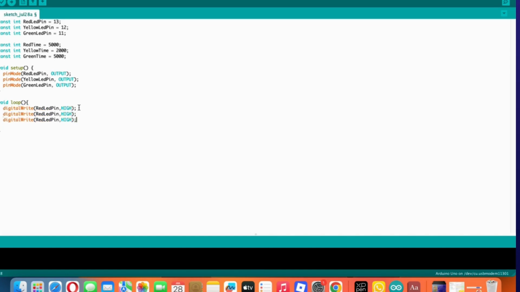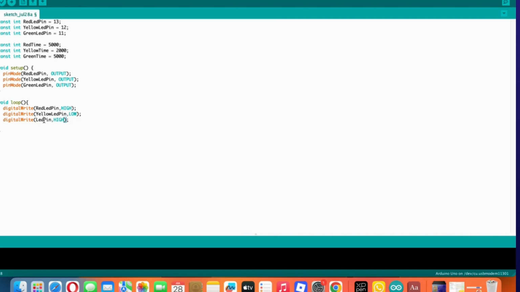I think this is easier, but do take care of your variable names. They should be the same. Or this also you can copy and paste. Now this has to be low, because when the red light is on, the rest of it should be off.